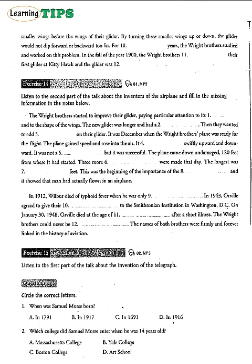It was December when the Wright brothers' plane was ready for the flight. Orville climbed into the plane and started the motor. Wilbur was holding the end of one of the wings to keep the plane level.